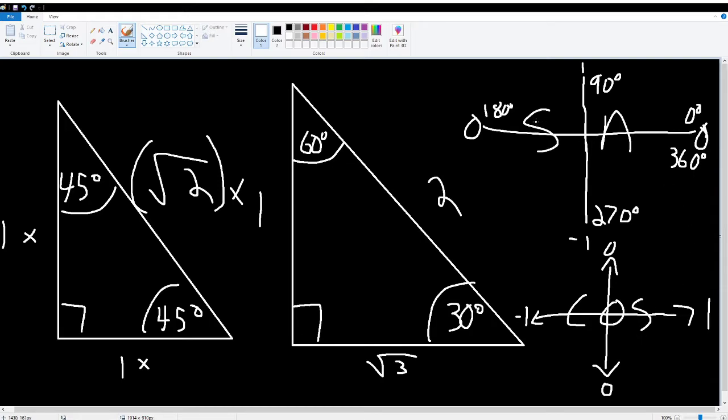And then obviously you can convert these degrees into radians. So this is 0. This is equal to pi over 2. Remember, pi is equal to 180 degrees, so this is pi. This is 3 pi over 2. And this is 2 pi, or 0. So, is that 3 pi over 2? Let me just double check that. Yes, it is 3 pi over 2.